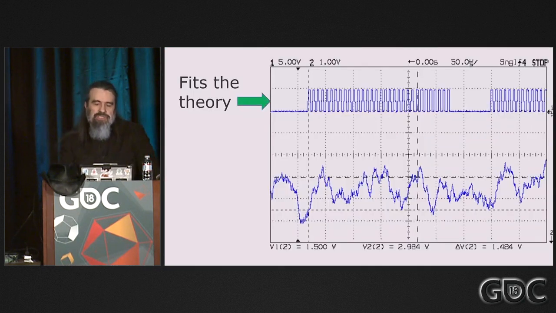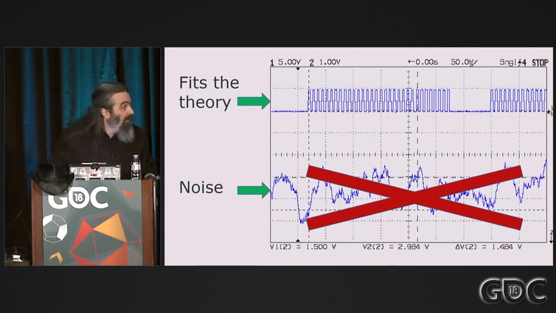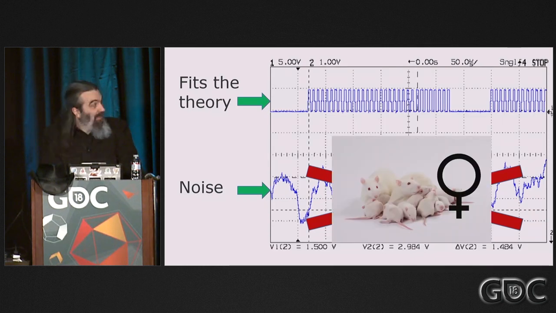The idea was we create these rats under stress, and then their adrenaline levels go up, they get more aggressive, and this is the thing. So it turned out, though, that there was a bunch of rats in the study who didn't match the theory. There was a bunch of noise in the sample in all of these tests. And so they did what any reasonable scientist would do, which is they threw out the data. It should come as no surprise that it was all the female rats whose data they threw out. Anyone who has been following the revelations about scientific research up until today would not be stunned by this.